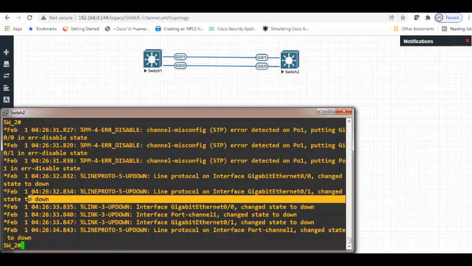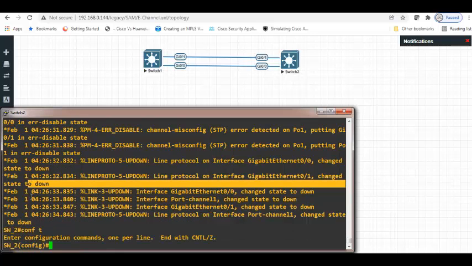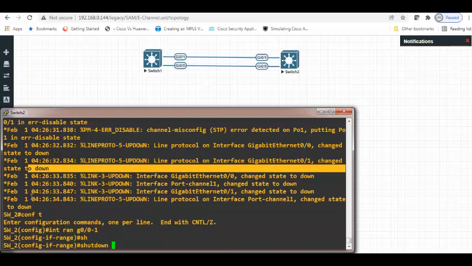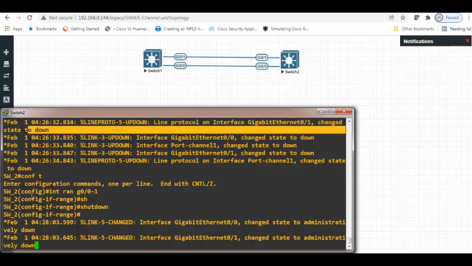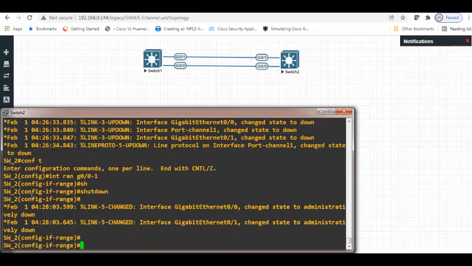Let me remove this on mode and put the protocol. We will not have this problem. I'll shut down this port, and then I will remove this port channel configuration that I did.